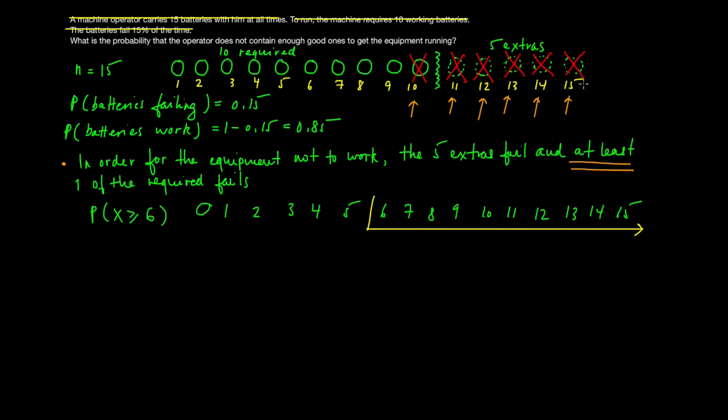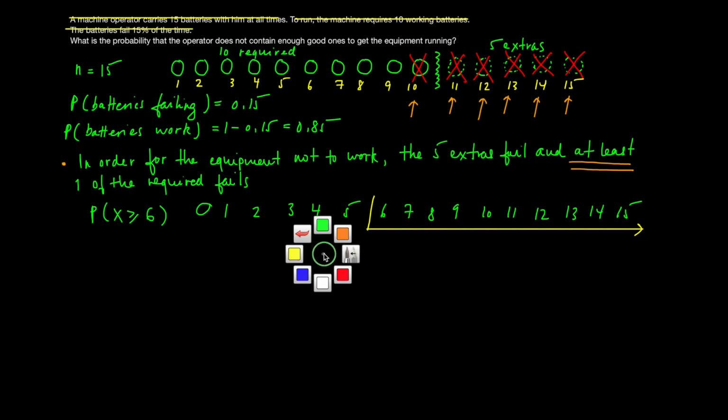This is just for you to see how many batteries out of the 15 would need to fail. But then when you're doing the calculation, you add the 0 because there is the possibility that no batteries at all have to fail, right? But what I'm trying to get you to understand is that here I put the 0 because I need to count out how many formulas I have to do, and the P of X equals 0 is one of them. Whereas here, if 0 batteries were failing, I would simply have 0 red X's, right? So just be careful with that.